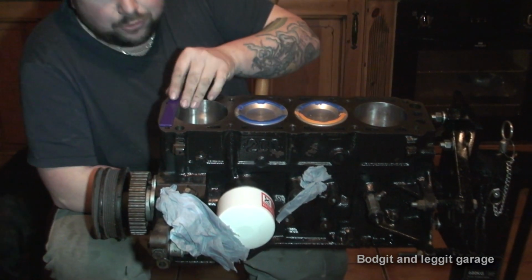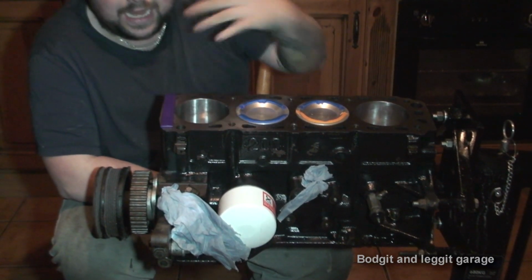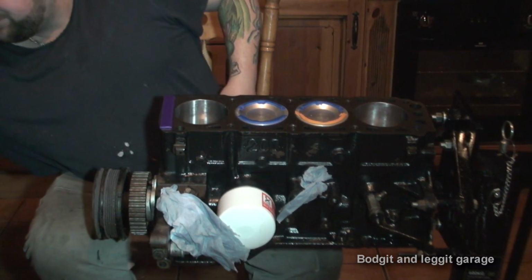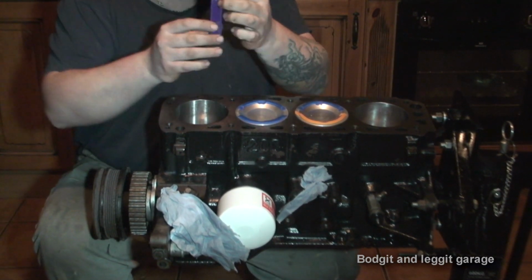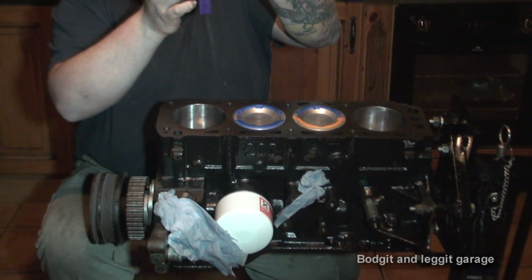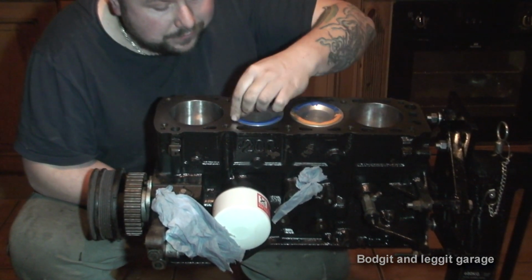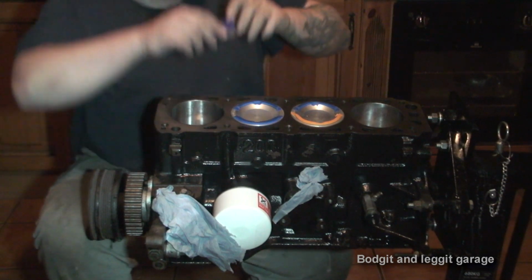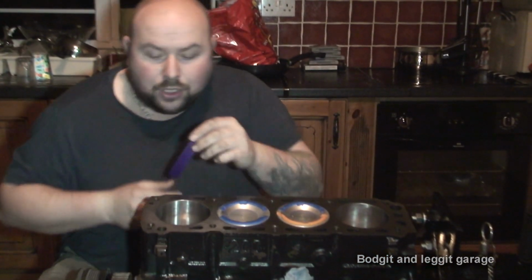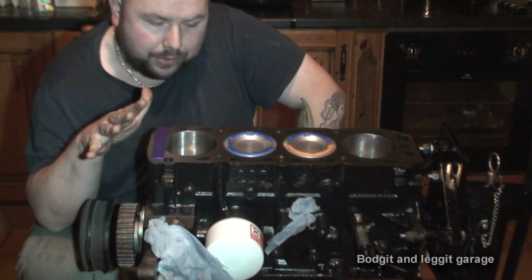As you can see, I've just got some ordinary children's plasticine, nothing special. You can get special stuff for this, but I find it's just easier to use this. This plasticine has basically got six lines in it, and I've cut it into two, which leaves two lines. This plasticine measures 3.3 mil thick, and all I really need, as long as I've got 1 mil of clearance, I'll be all right.